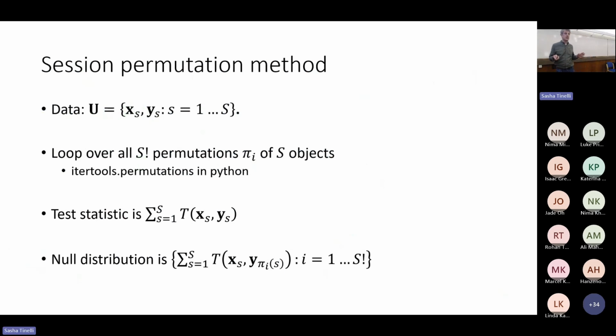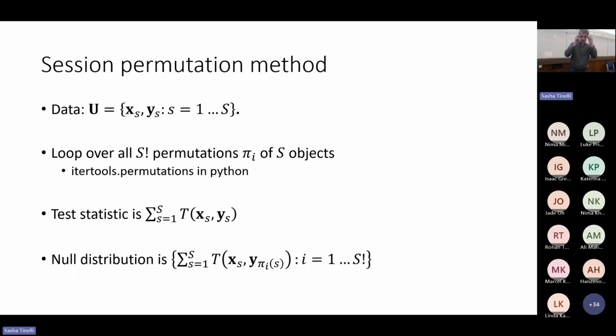We can't use the pseudo session or randomization test. This is another way of doing it. So what we do is we ask, can you predict Y from X? Can you predict the behavior from the neurons better when they come in the same session than if they came in different sessions? So if there really is a correlation, you ought to be able to predict the choices on session 1 from the neurons on session 1, better than you can predict the choices on session 2 from the neurons on session 1.